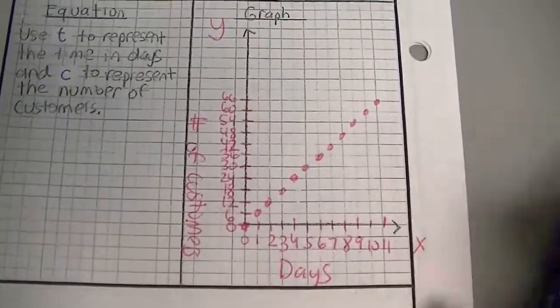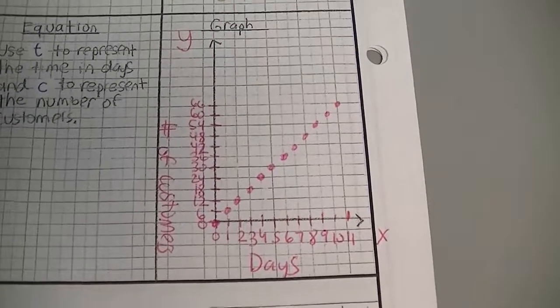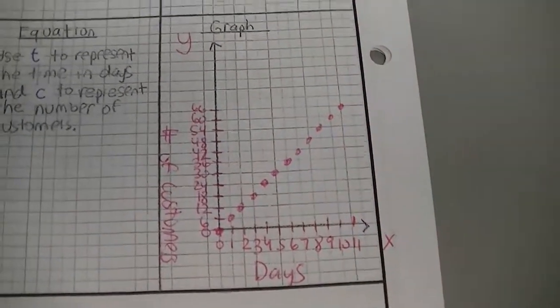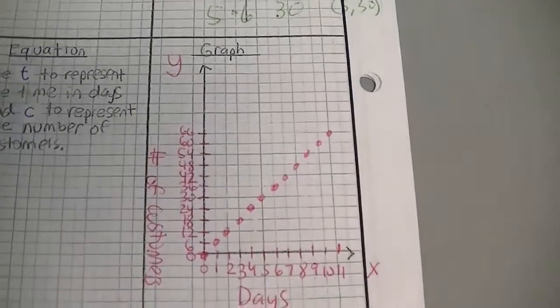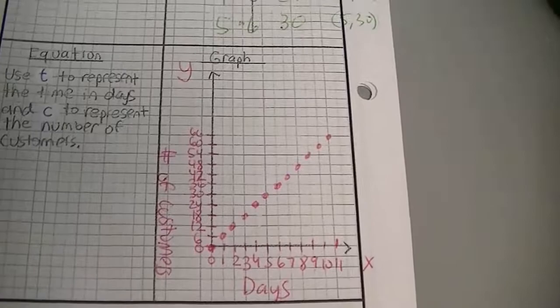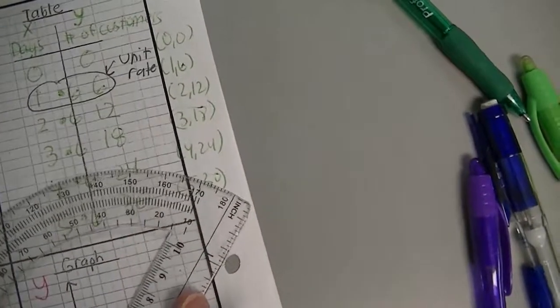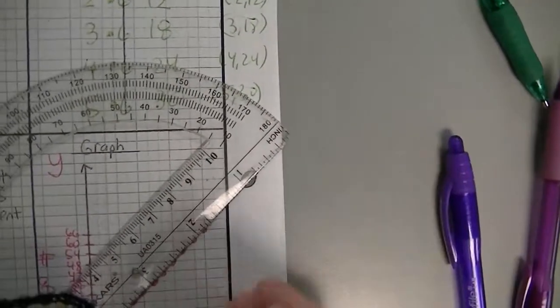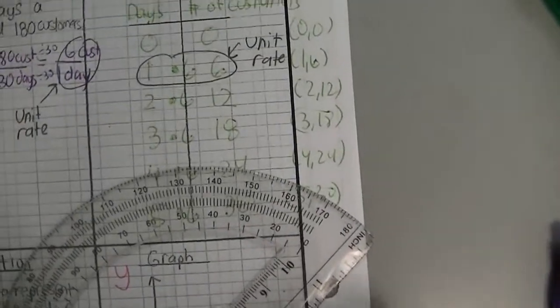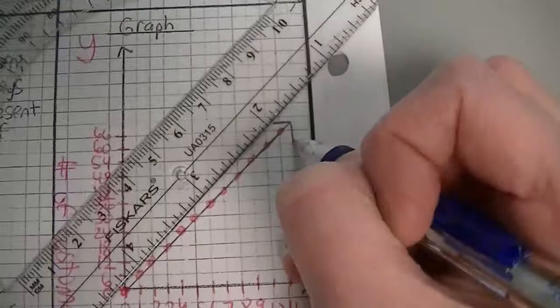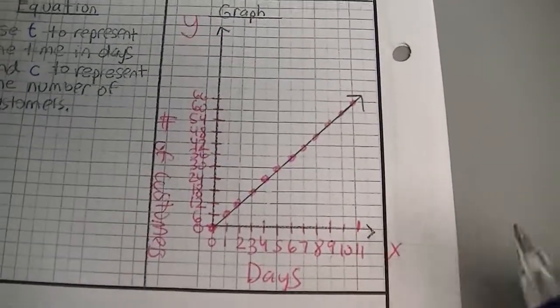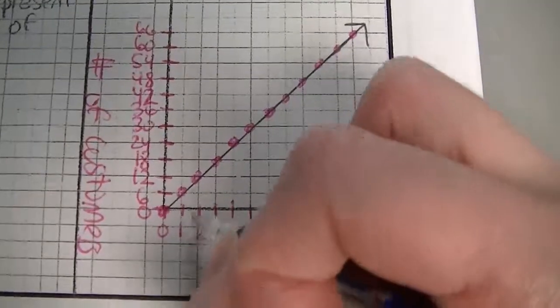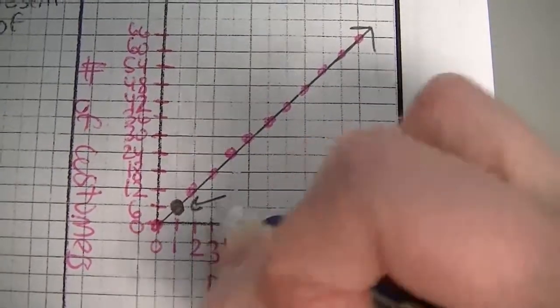So would it make sense, could you figure out how many customers you'd have like in 1.5 days? Yeah, I think that would make sense. Or 2 3/4 of a day, possibly. Let's go ahead and make this discrete graph, as it is right now, continuous by connecting those dots. And again, I apologize if my graph looks a little funky because it is really hard to hold a camera and hold a ruler or a protractor, a straight edge. Oh, okay, not too bad. All right, and what point is the unit rate? It would be when x is 1, y right there, so that right there represents the unit rate.